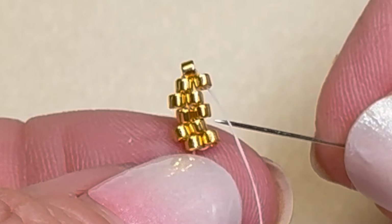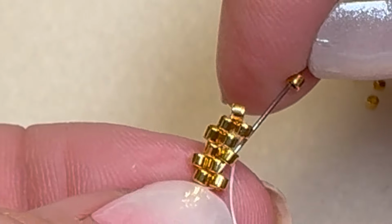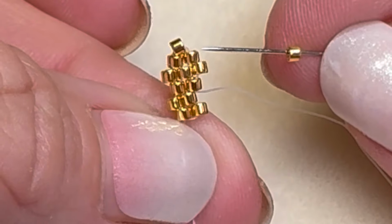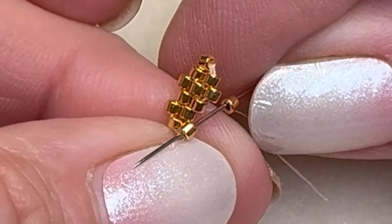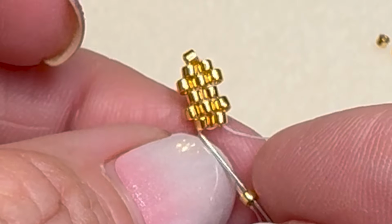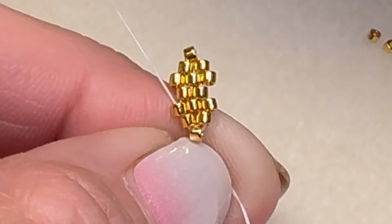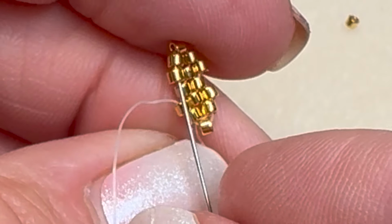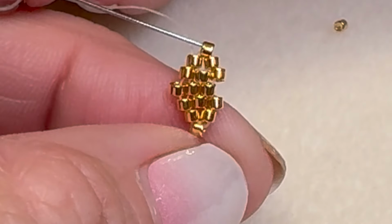And we'll put a DELICA here and here between the sticking out ones. So pick one up, come through the next one, pulling it into place. And then 1 more DELICA coming through here, pulling it into place, picking 1 up, this time needling through 2. It will sit down here at the end, and then 1 more through the next 2, filling in that little gap there, and then needle through the top.